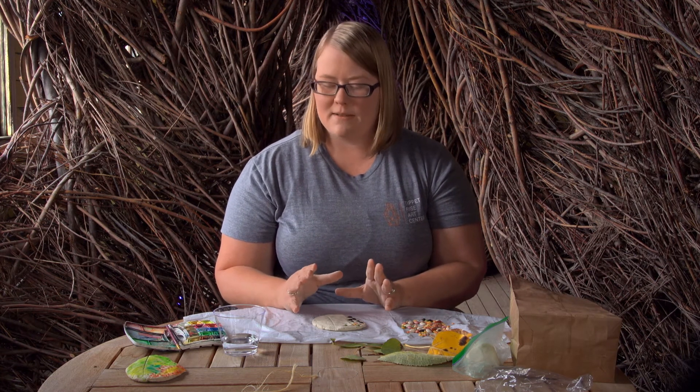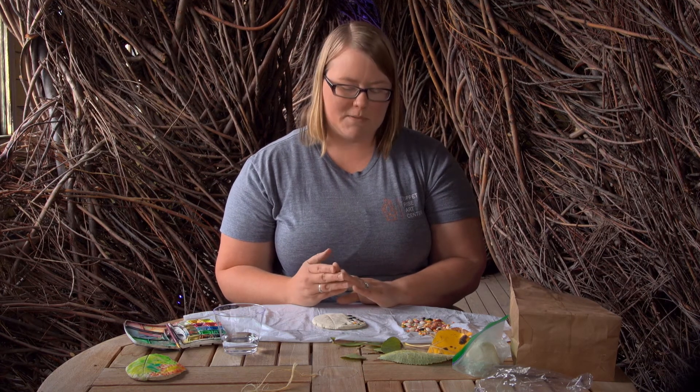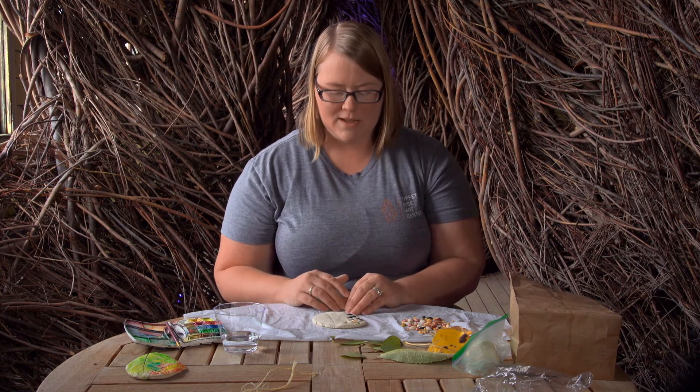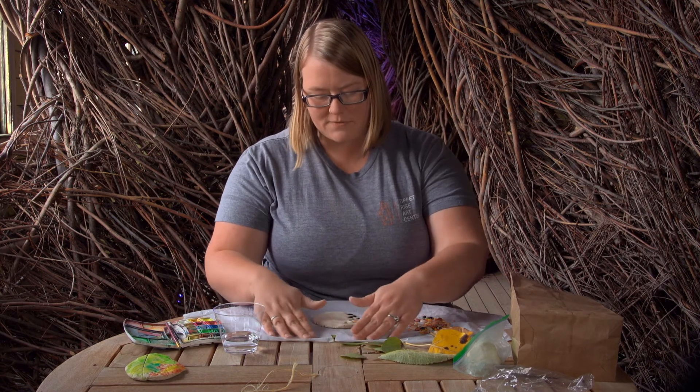You're welcome to take your time and let these dry, then add acrylic paint — which works really well — or watercolor, which also works really well. Just keep in mind you can still reactivate the surface with wetness, so you don't want to stick these in a cup of water, and you don't want to use so much paint that it starts to break down the clay. These are still pretty fragile, but as long as you keep it nice and dry and don't use too much paint when you go back to decorate, they should be just fine.